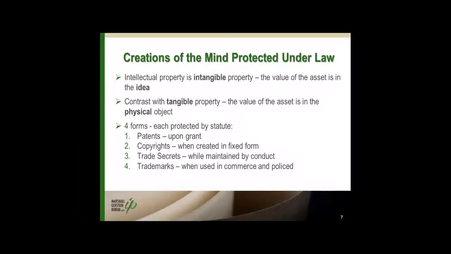So you think about the physical manifestation of intellectual property, whether that be a compound or a prototype or a device or something like that. That would be the tangible property. The ideas that go into how to create that would be the intangible property. So there's 4 forms of intellectual property, and the various forms each have their own schemes of protection, and we're going to go through those: patents, copyright, trade secret, and trademark.